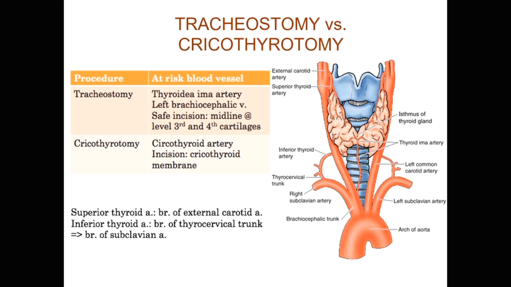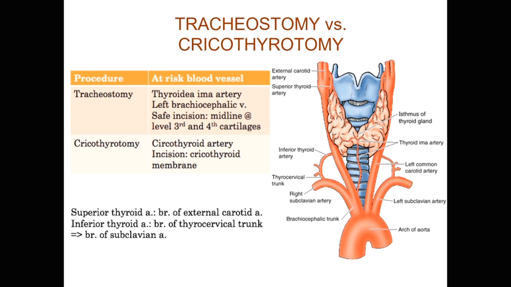So tracheotomy or tracheostomy versus cricothyrotomy. So tracheostomy is a procedure that puts a lot of things to risk as far as blood supply. And this is really important for the purposes of helping someone survive when they're having problems such as respiratory obstruction, such as choking or something like that, where you need to get access straight to your trachea. This is a procedure that a doctor needs to do in the hospital. So tracheostomy can possibly damage the thyroid IMA artery, anterior IMA.